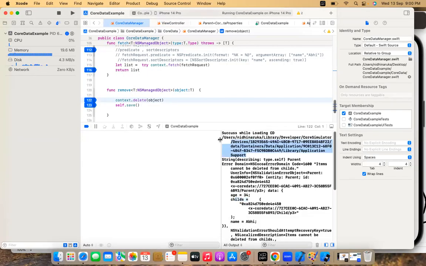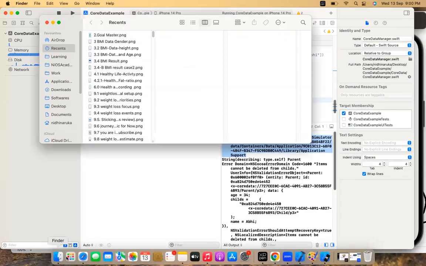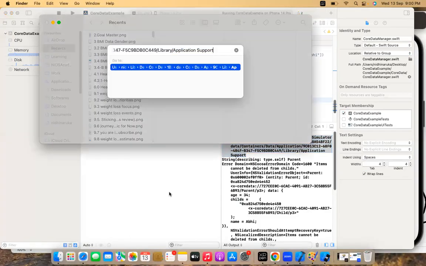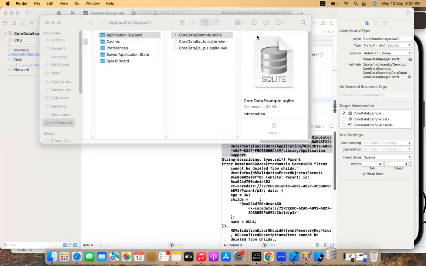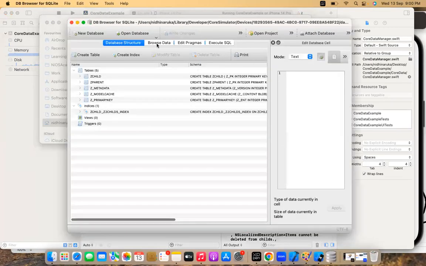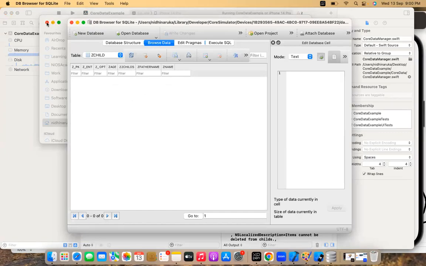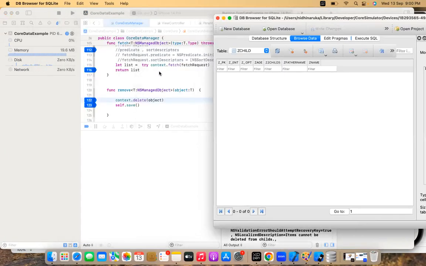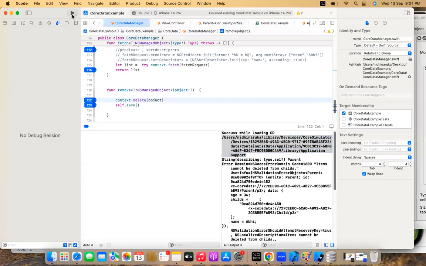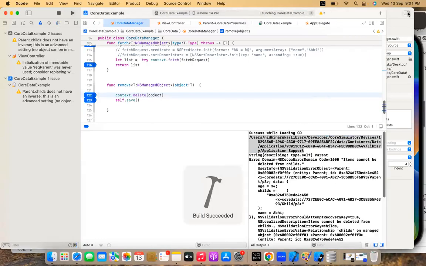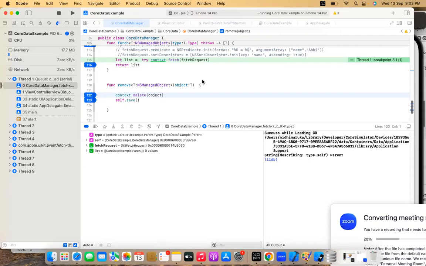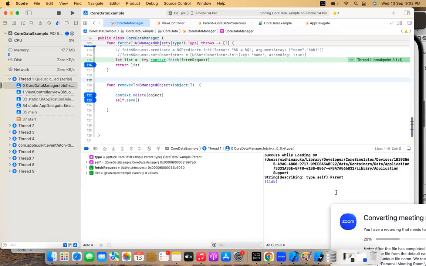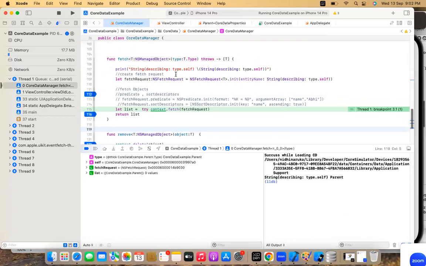This time it will be able to delete. So let's see. Browse. Okay, child done. We'll try to run this. So this time again, we'll see what can be there.